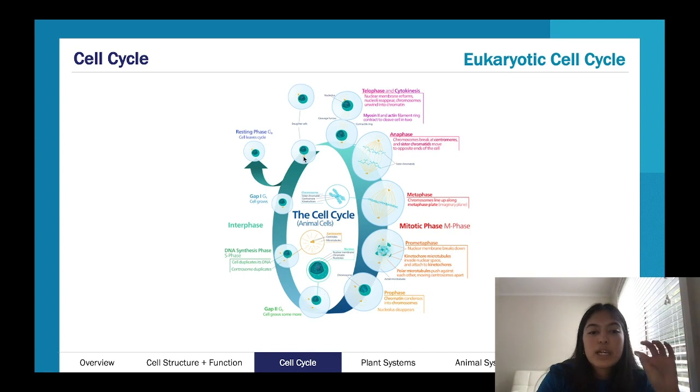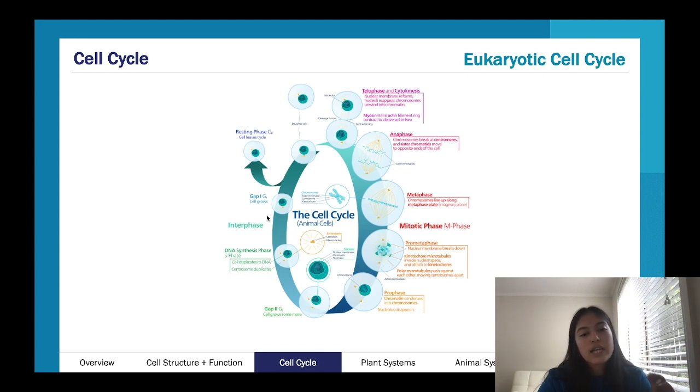But we have this idea of interphase, and then we have mitosis. So these little ones are prophase, metaphase, anaphase, telophase. Those are steps within mitosis. So this whole thing is M phase, mitosis. What we're looking at here is interphase. So this is before the cell divides. So basically, in general, this eukaryotic cell cycle is about growing and then dividing and growing and then dividing. So, a relatively logical approach if you think about it.